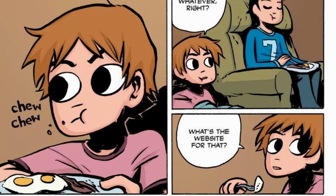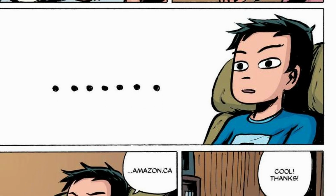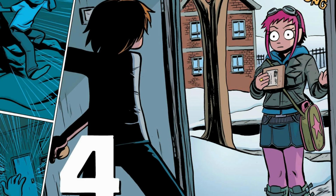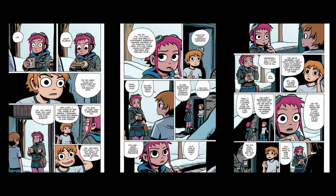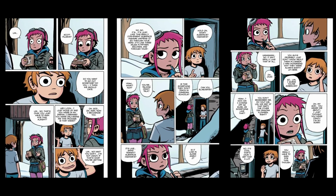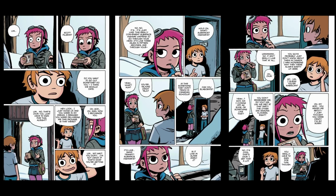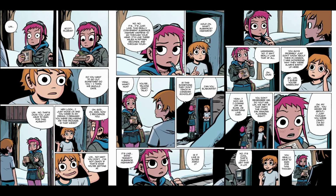When Scott finds out that Ramona works for Amazon, he orders some CDs, hoping that his delivery person would be Ramona, which, for the plot's sake, it is. It's here when we get our first glimpse that this book isn't truly written in reality. You see, the reason Scott kept dreaming about Ramona is because Ramona's from the US, and in the US, people can use this dream subspace, which allows them to move miles a second. But this technology doesn't exist in Canada, obviously.